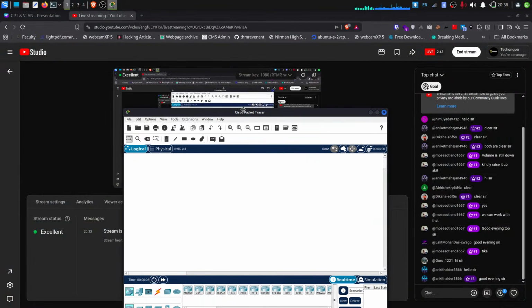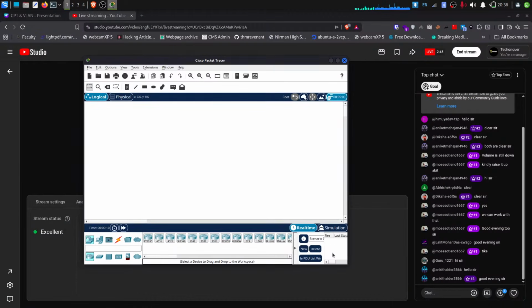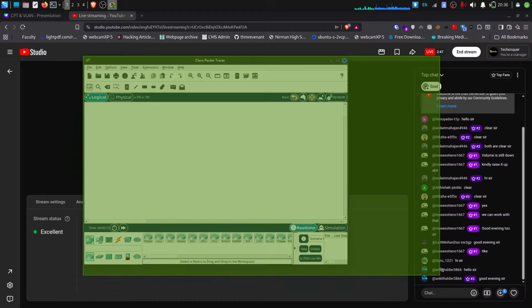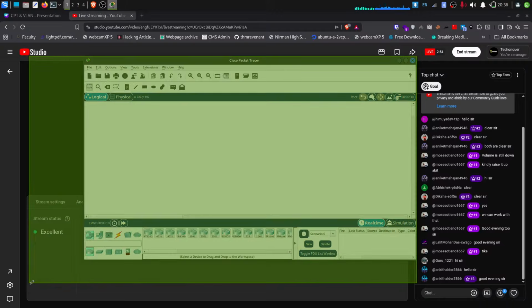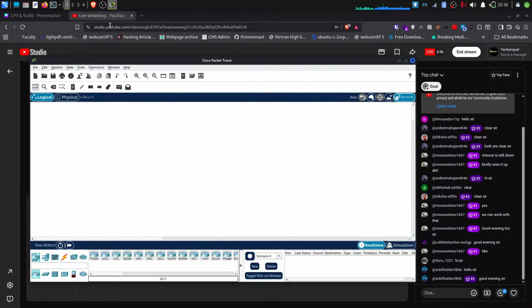As I've already told you where you can download this, I hope everyone is clear with that and has installed the same. This is the main workspace where we build the networks. This is how Cisco Packet Tracer looks like.